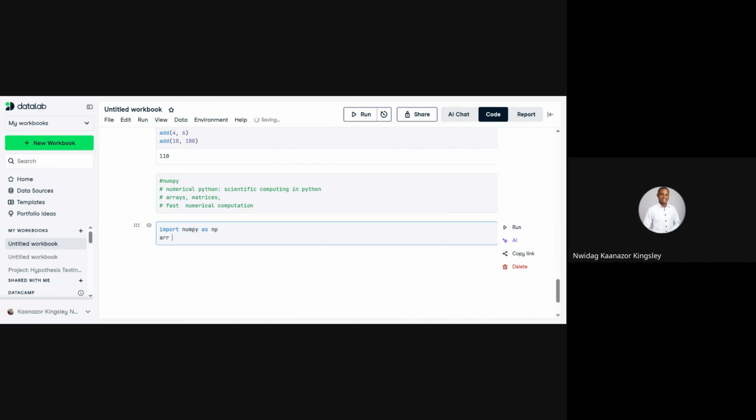Now let's talk about an array. An array is a set of numbers, like matrices, with columns and rows. Since we don't have a data set, let's just use a small one. When we start importing data sets from next week Saturday, we are going to see those other parts played out.